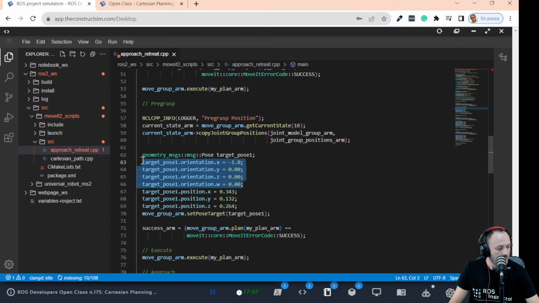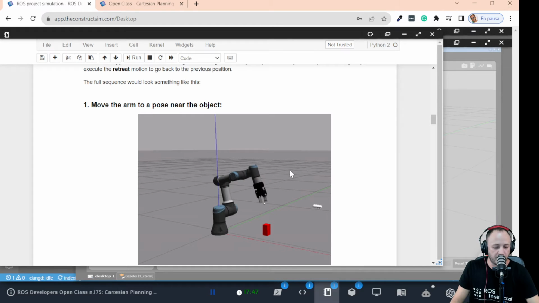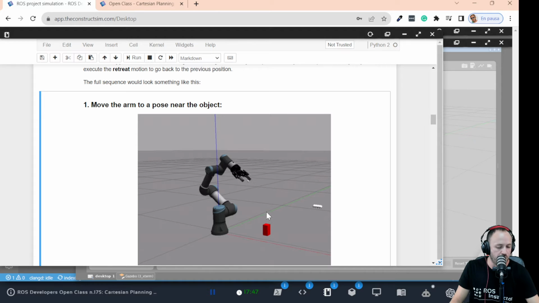So I am specifying a pose, position and orientation, for my end-effector. And this pose is a point in space, which in this example is right above the object. So I am setting a point right above the object as the goal for my end-effector.